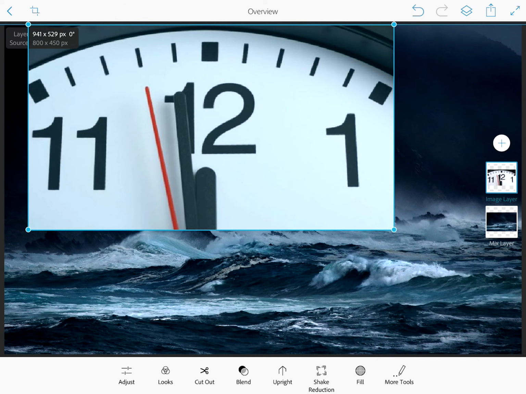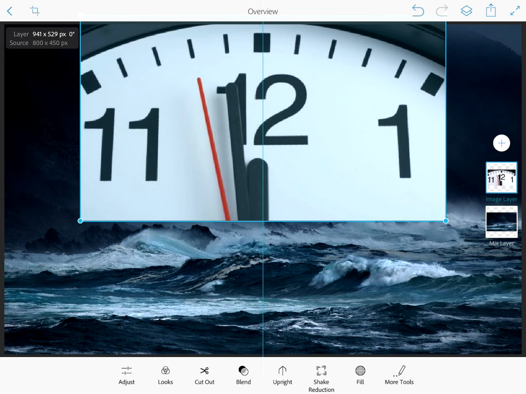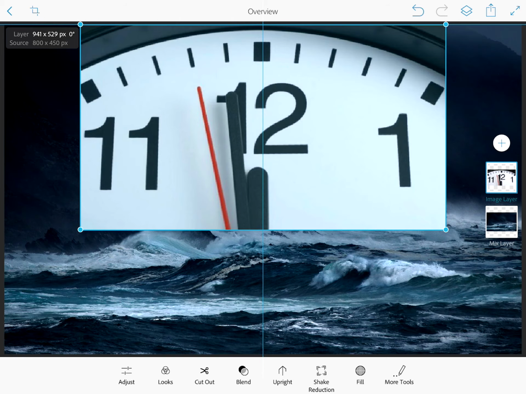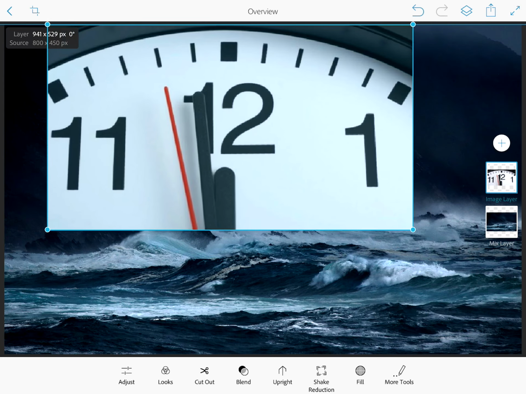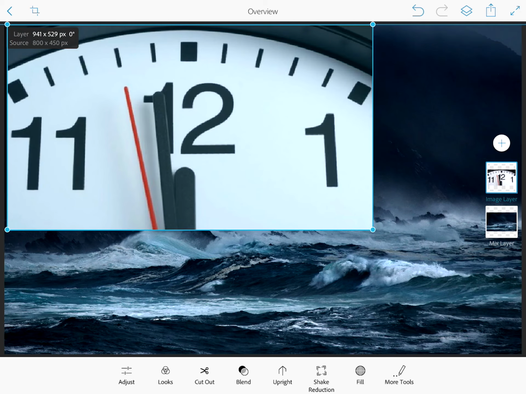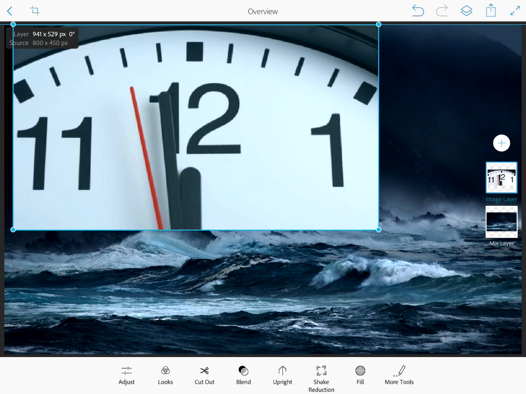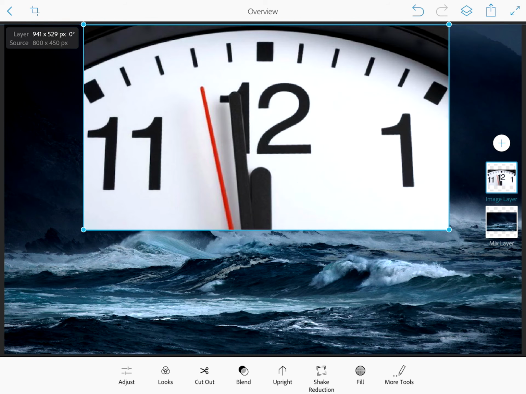What I'm going to do is figure out if I want to make it right or left, or if I just want to center it over everything. That's a choice I have to make. I think I like centering it.